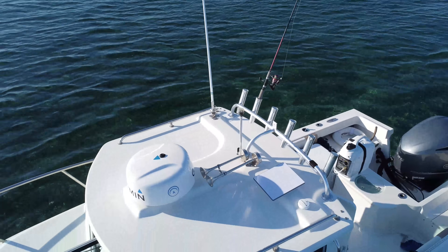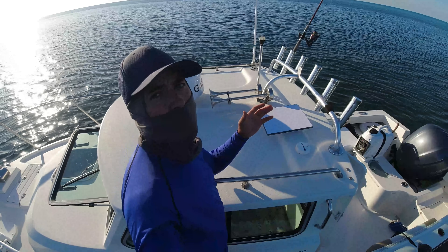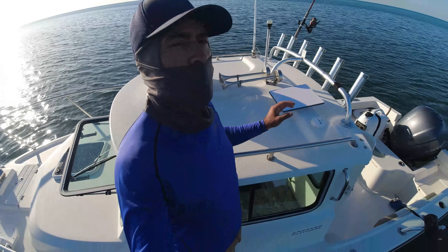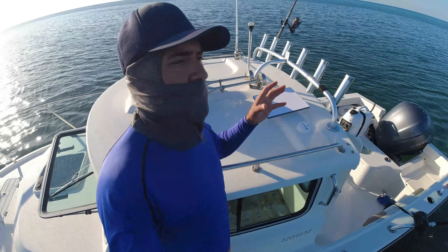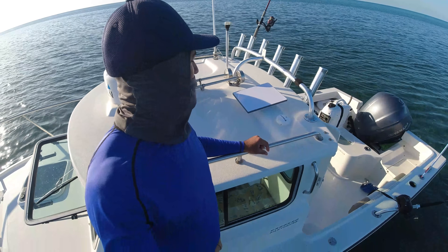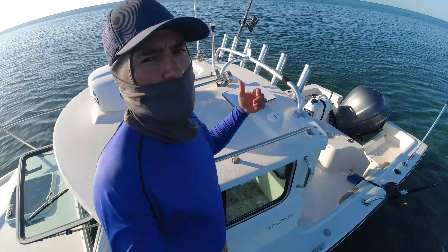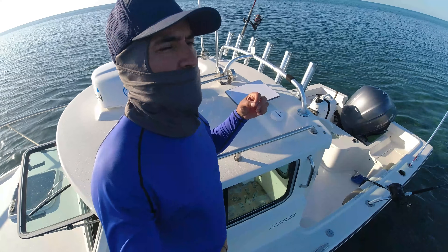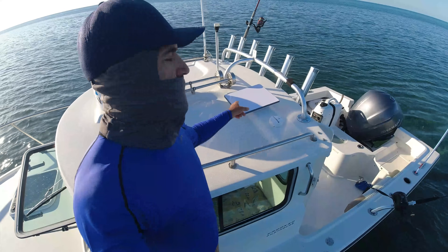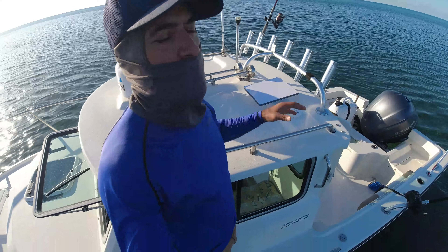This is the Starlink Mini that I installed on the boat. I've been getting internet 20 miles out; when I left Florida I got internet 23 miles out getting here to West End. Before I got to West End I had internet. Right now here I never had internet — very rarely, maybe at midnight you'd get a little bit of 3G. With this I get high-speed internet right through this little satellite.